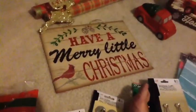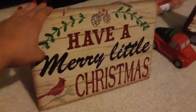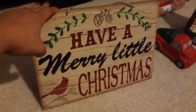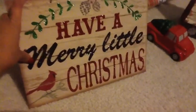Then I was able to get this cute Have a Merry Little Christmas sign. Instead of hanging it on my door, I actually have it just propped up against this really beautiful glass arrangement that I have on my coffee table, and look at the cardinal. Oh my gosh. And the glitter, you just can't go wrong. I mean, really, look at the black glitter.